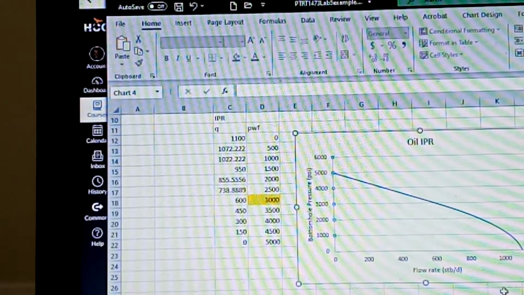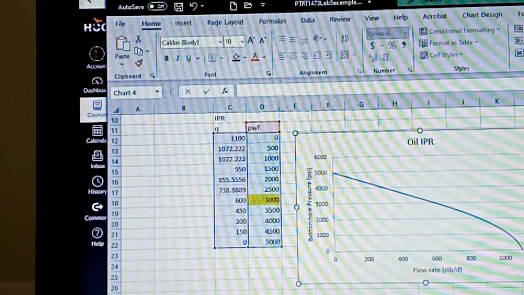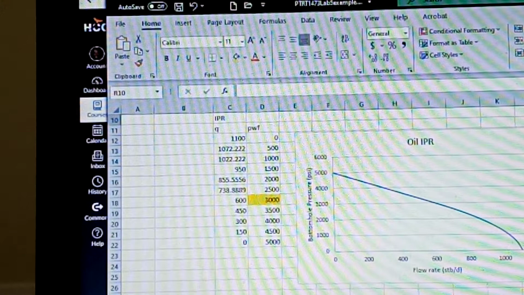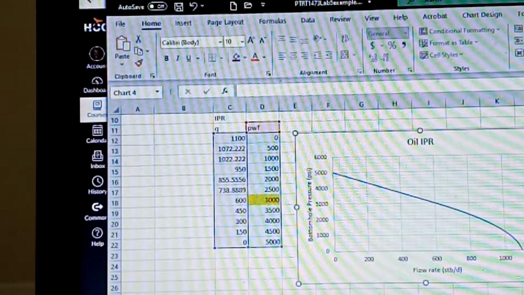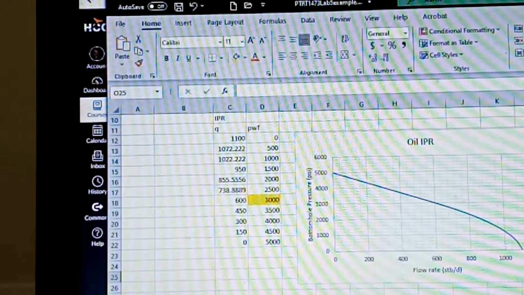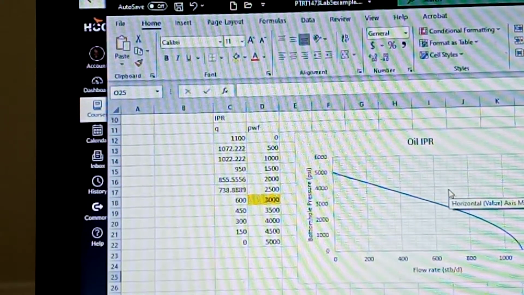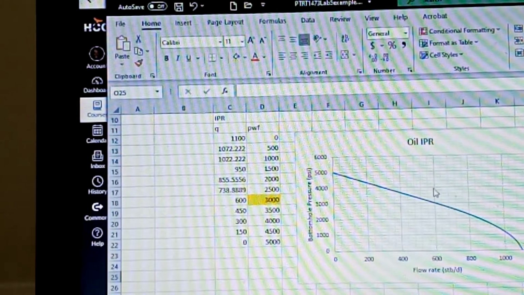So I need to add, let me add all the grid lines. It's always good to add all the grid lines. Just click on all of them. Okay. That's it for oil.